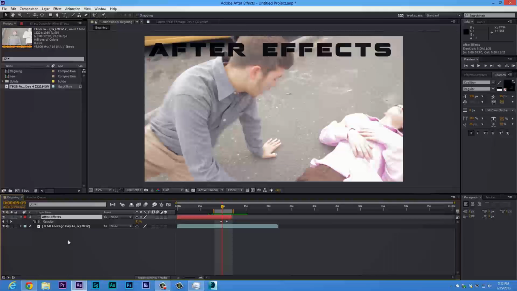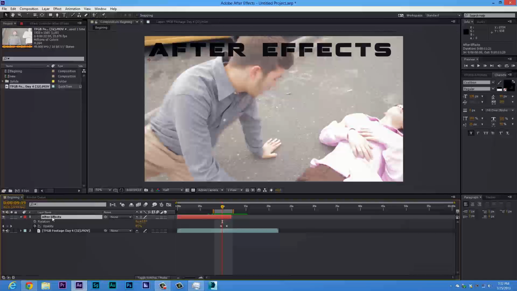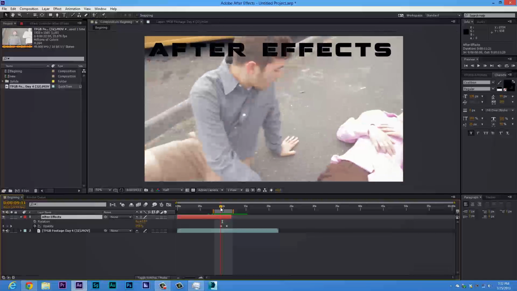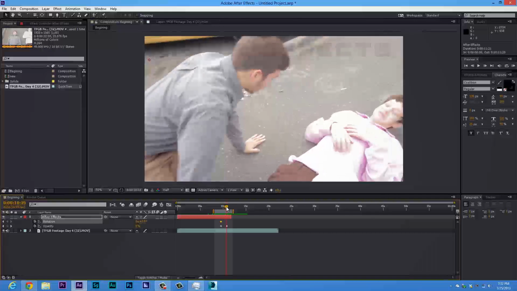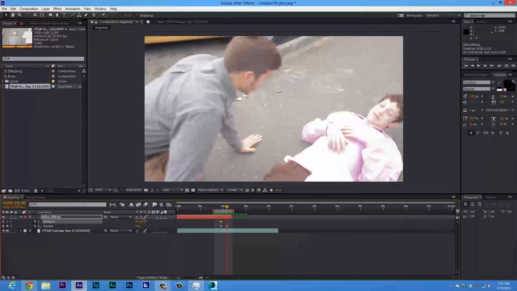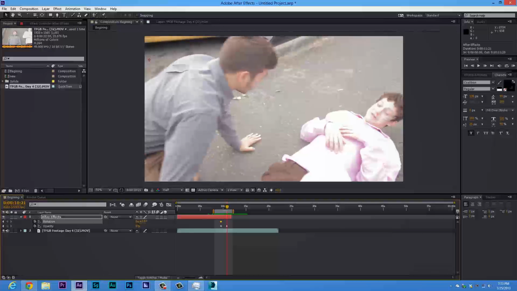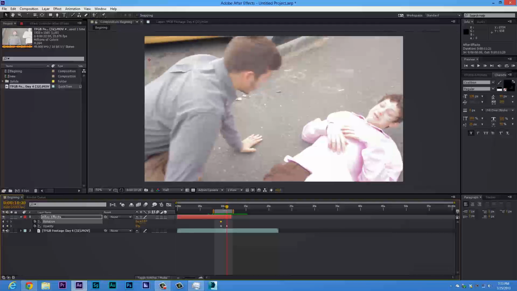So say we want to keep looking at our opacity and hold Shift R and look at our rotation. We can come back here to where this keyframe is. Make sure you line it up if you want it to happen at the same time. We'll keyframe our rotation, move forward. You can press Control left, Control right to line it up exactly. And then say we want this to rotate as it goes away. We'll rotate it 180 degrees.